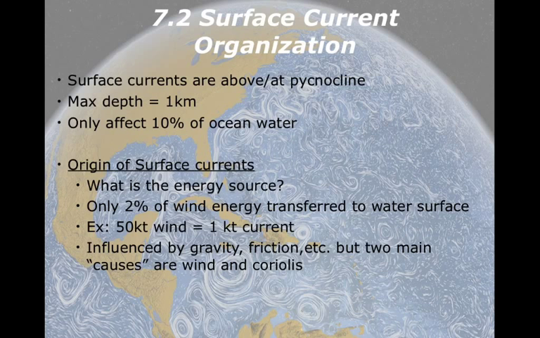But the two main causes of surface current, I put causes in quotes, are wind, the directions of the main wind belts, and Coriolis effect. And Coriolis effect, as you remember from physics, bends everything. So this is why surface currents begin to rotate. Like you can see in the image in the background, it begins to make sort of circular loops.